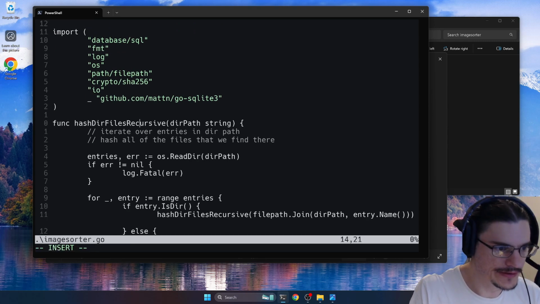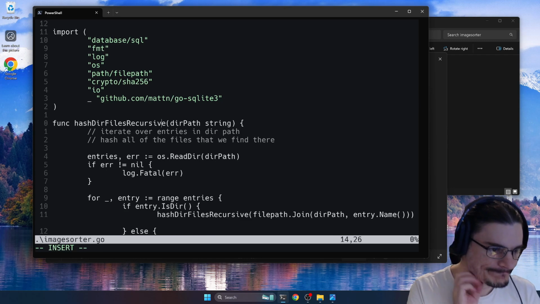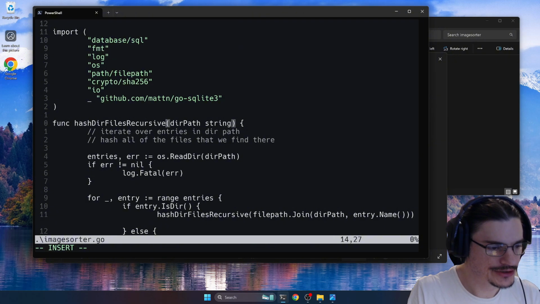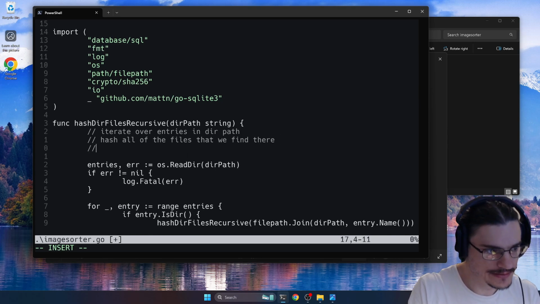Hash directory files, hash directory files recursive. Okay, I mean maybe let's just keep it like that for now. But we'll update the description here. Iterate over entries in directory path, hash all the files we find there, save them to the database.